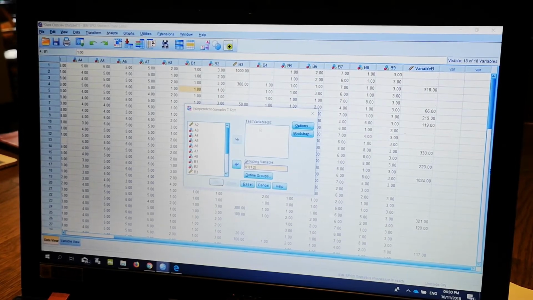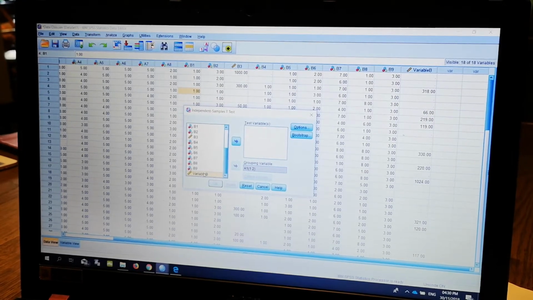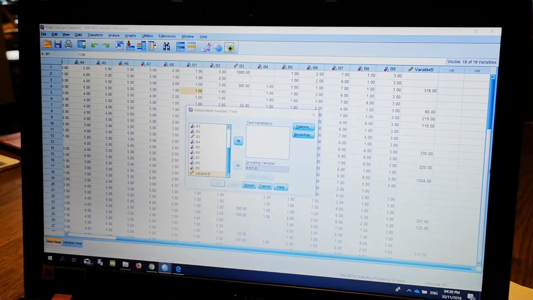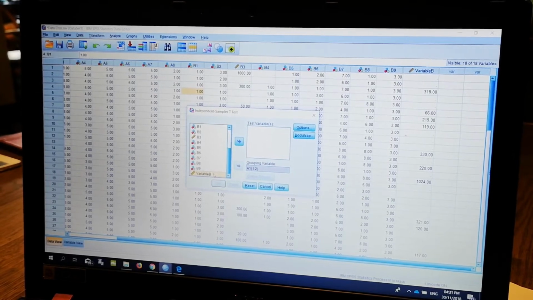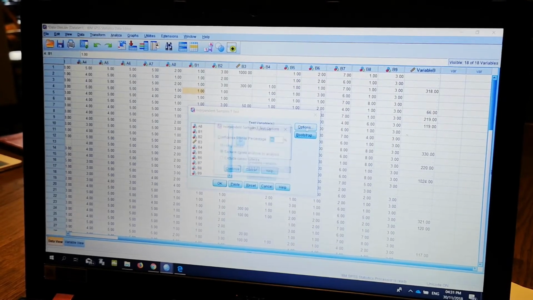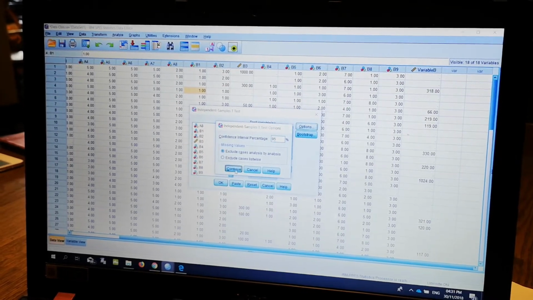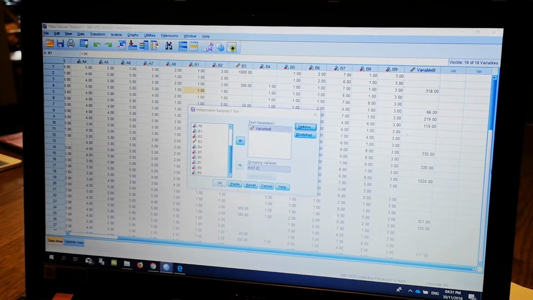Now for test variables, you don't put all the B items, but you put the last variable that you just got from what we call the compute process, where you give a score for every item. You put the items all together. So insert into the box, click options, leave it as exclude cases analysis by analysis, click continue, leave the bootstrap, don't touch anything on here, and then click OK.